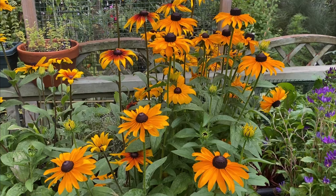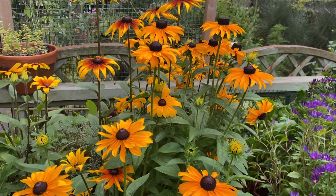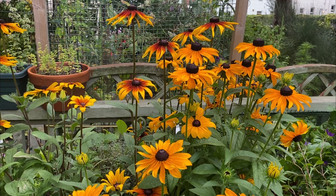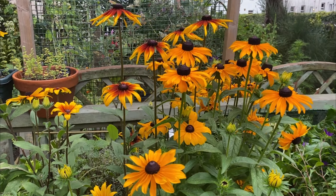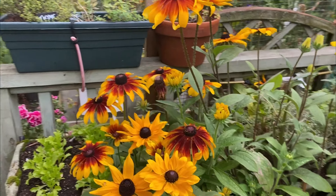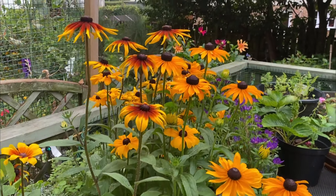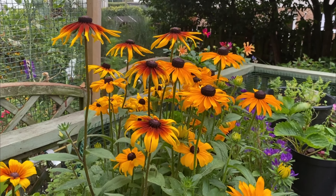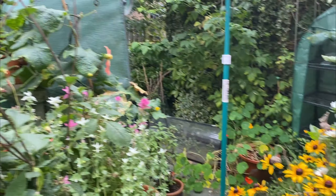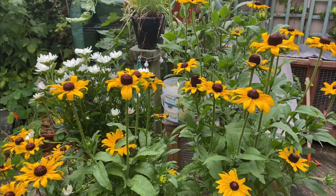The Rudbeckia are still doing amazingly — look at that colour! These are in pots on the deck, but in a bed they would look even more awesome. They seem to quite like it here in the west of Scotland, and they're just glorious — what a ping of colour you get from them. Grown from seeds, easy peasy lemon squeezy. You cut them, take them indoors, and they keep coming. The bees love them too. I've got some more on this side. Love, love, love Rudbeckia — highly recommend them.